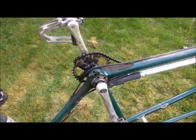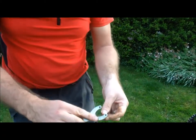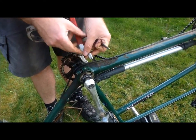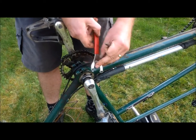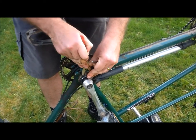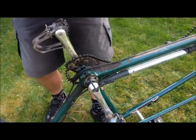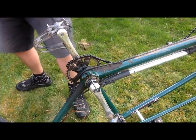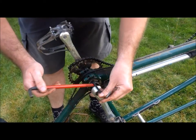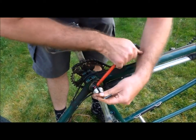There are various ways that you can undo these. Some people use tools such as this pin spanner. Unfortunately the holes on this tandem are too big for the pins on this spanner, and it just doesn't do anything as you can see in the picture. So what I tend to do is stick something into one of the holes — I've put an allen key in here — and then get another bar and force it around.